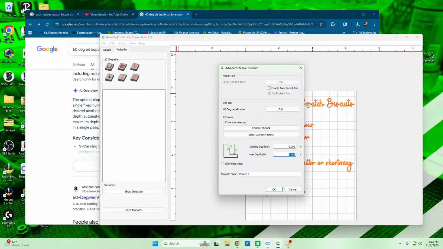Wait a minute. Let me read your comments. You can add a flat depth or just let the depth be determined by the vector. The thickness of the text will determine the depth. But it doesn't automatically. Am I blind?